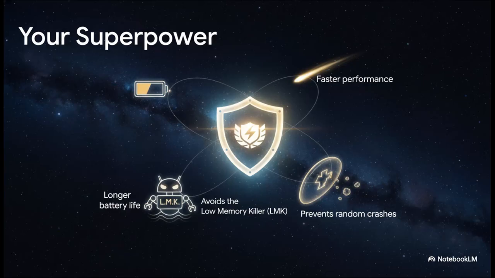So you see, managing your own memory isn't a chore. It's your superpower. It gives you way faster performance. It stops those annoying random crashes, and it helps you avoid fragmentation. It also keeps you off the radar of Android's low memory killer, which loves to shut down leaky apps. And get this, by being efficient, you use less CPU, and that directly translates into longer battery life for your users. It's a huge win.